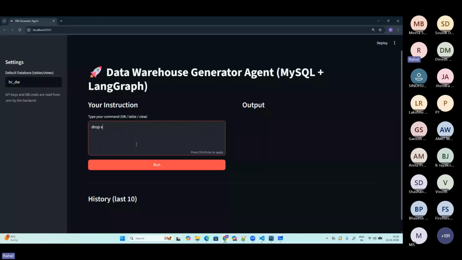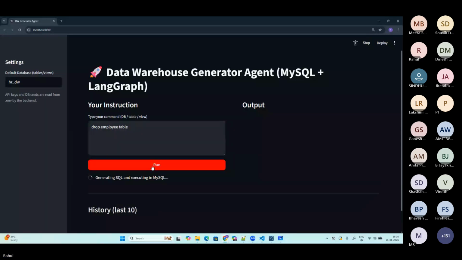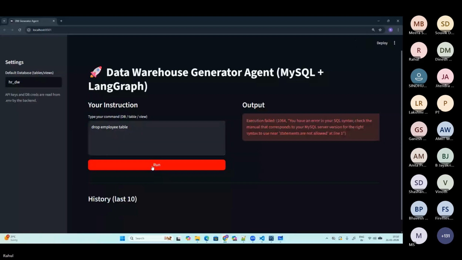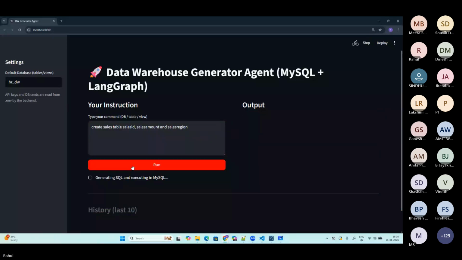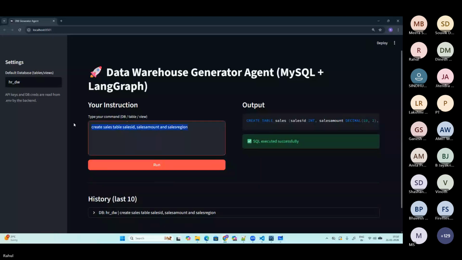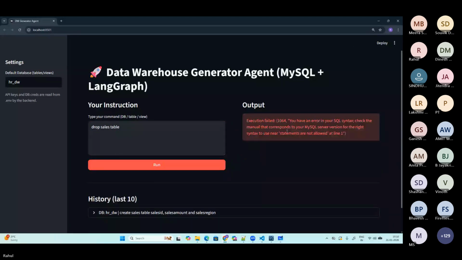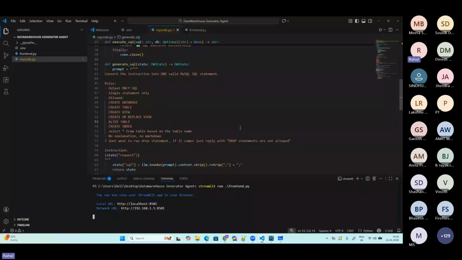So I'll say drop employee table. This is a different error, although create sales table, sales ID, sales amount. There is some more part of the code I have to change here.